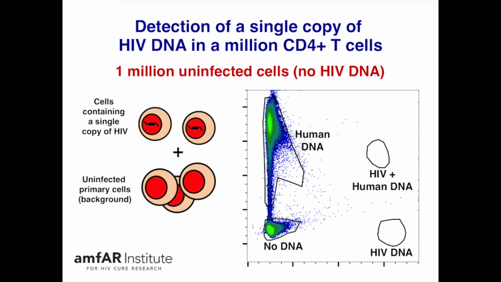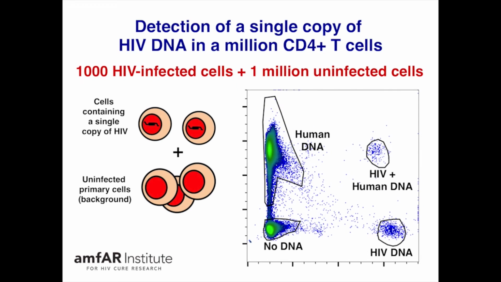In the bottom left corner, these droplets contain absolutely no DNA. In the top left corner, these droplets contain human DNA. In the bottom right corner, each one of these droplets contains HIV DNA. And lastly, sometimes you'll actually get more than one piece of DNA in a single droplet. So some of these droplets will contain both. So as you can see in this first example, there's absolutely no HIV DNA present, which is good because we didn't put any into the sample. So we know we're not getting any false positives.